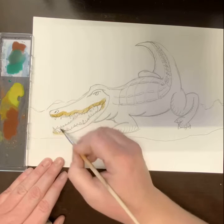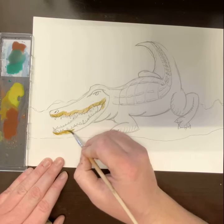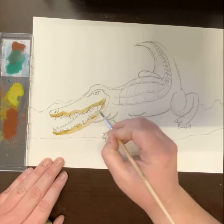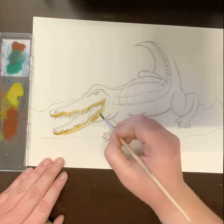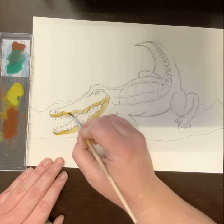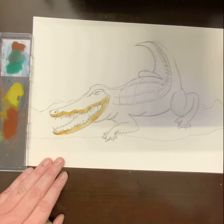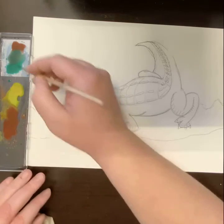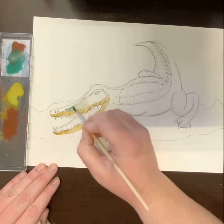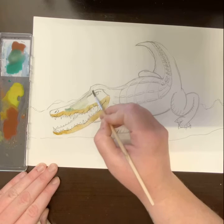Just like so. And then I need to move kind of quickly, okay, especially right up here, because I want that color to blend with my green and brown mixture. So I'm going to take my green and brown mixture and paint all the way up here.